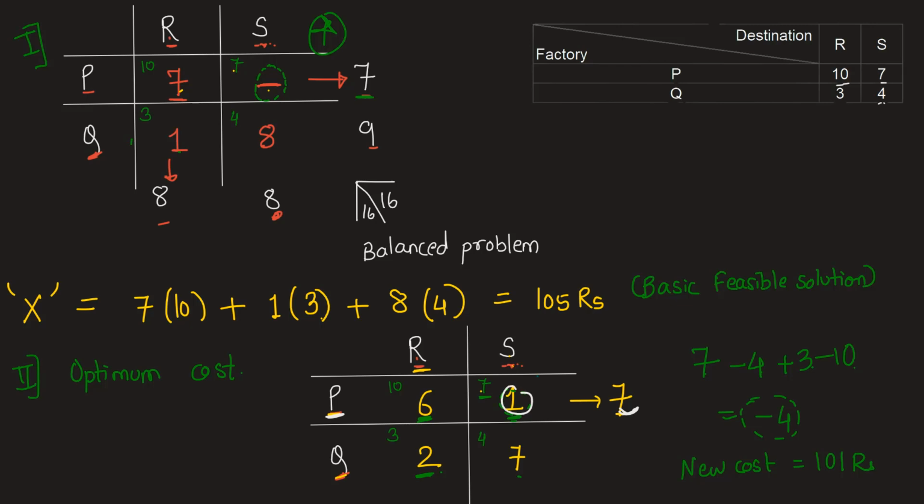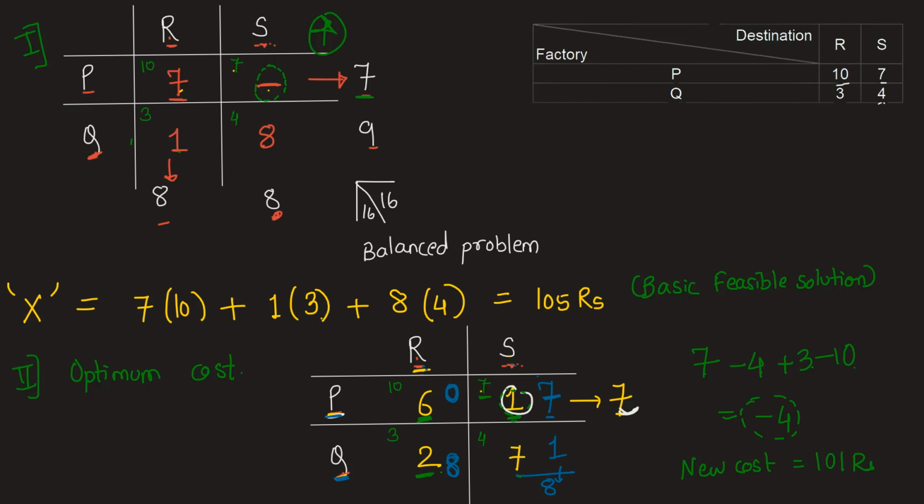So for step 2, I will use blue color. I'm allocating all the 7 units to this non-allocated position, which are being produced by factory P. So this automatically will become 0 because there are no units left for destination R. Similarly, from factory Q, we have 9 units. Now, for destination S, 7 units are being met by factory P. The unit that we want to get from factory Q will only be 1 unit because demand at destination S is of 8 units. So, total demand at S will be met, while total demand at R will be met by factory Q alone. All the 8 units should be allocated by factory Q.